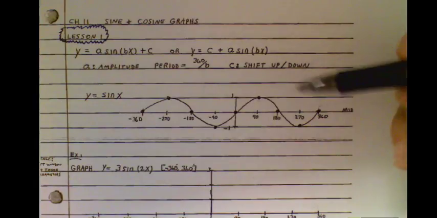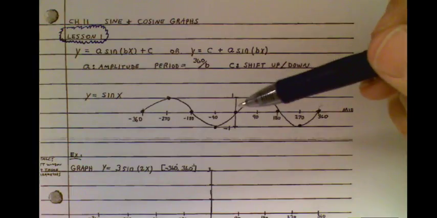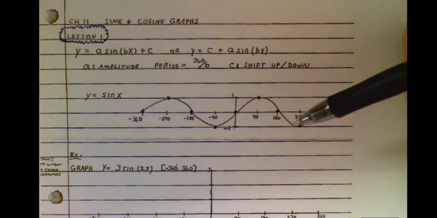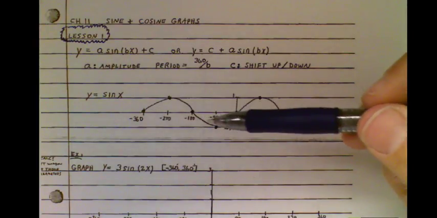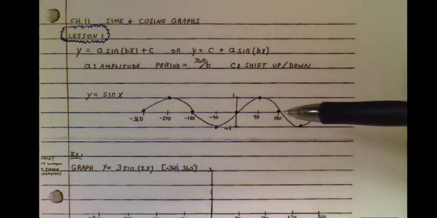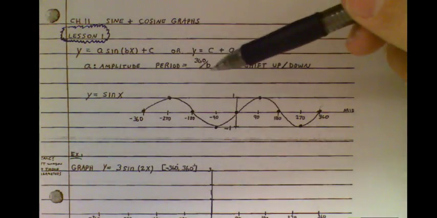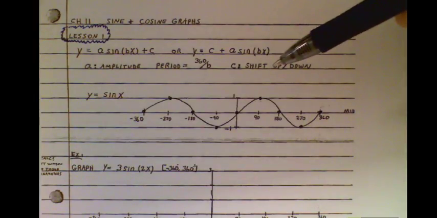And the period is just one full repetition within the function. So if this graph started right here, as it goes to its highest point, down to its lowest point, and then back to the starting point, that represents one full period of the graph. On this drawing, you're actually seeing two full periods. As we started here and went all the way, there's one period, and then again there's two periods. So you're seeing two full periods on the graph, but again, there's a little formula that we use to help determine the period of the graph.